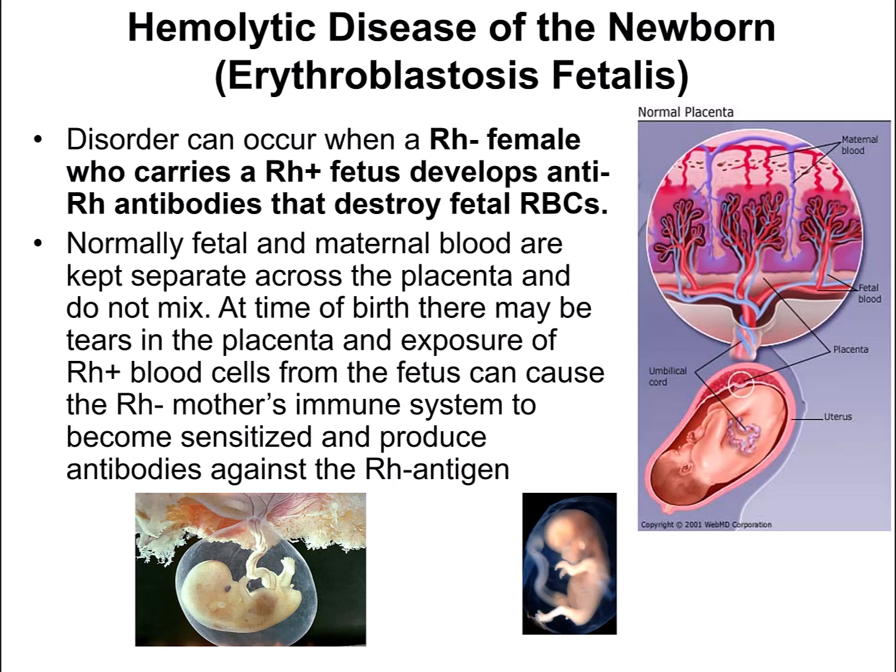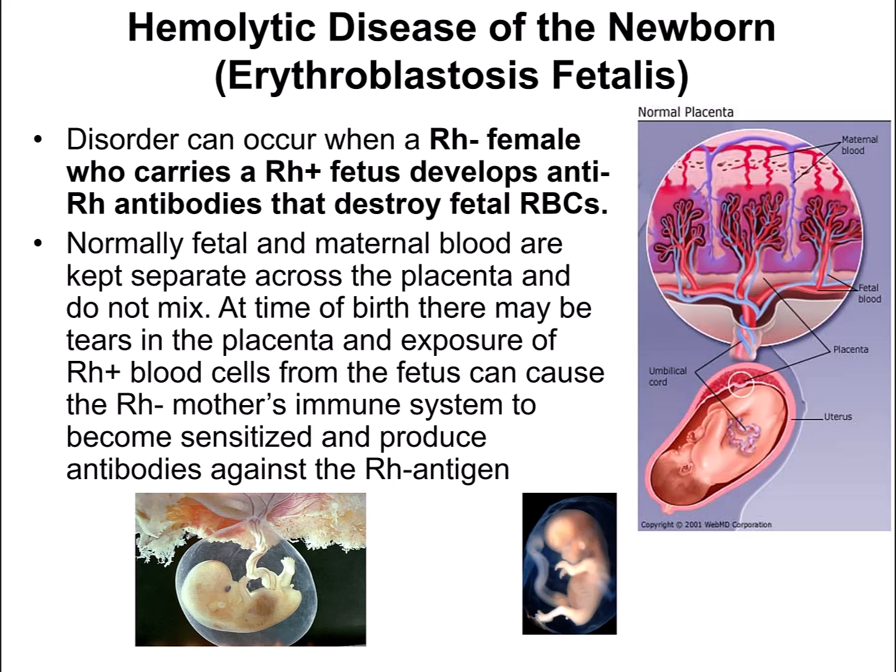Now, we saw earlier, most individuals are Rh positive. Only about 15% of our population is Rh negative. And when it does happen, it happens when you have an Rh negative female carrying an Rh positive fetus, because the blood cells don't normally mix between the fetus and the maternal blood. So you have the placenta where you have capillaries. These capillaries from the mother are going to mix with the capillaries of the fetus.